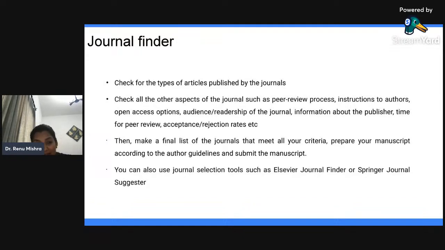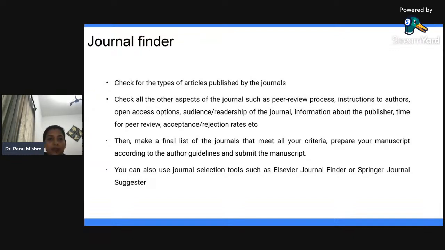I have seen many journals that promise to publish the paper as early as 10 to 12 days, but just seeing the 10 to 12 days does not mean that the journal would be good enough. So please make sure that you go through all these factors which I have listed here, like the instructions, the citations, how many citations, whether it is open access or not, time for peer review and everything.